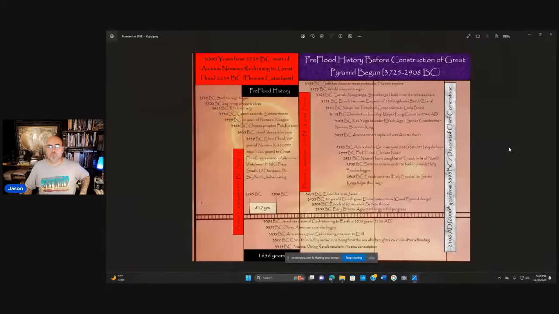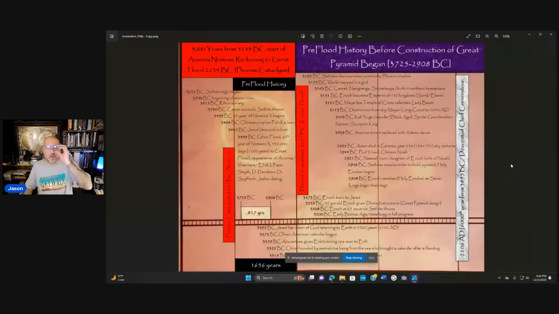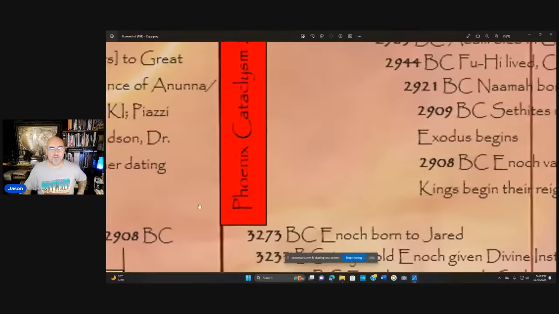All right. This chart here is important. People think, well, we can't know anything about the Great Pyramid. How are you going to put all this information together? How is all this possible that Jason of Archaics was able to amass all this material? But let me show you this chart. This chart is very specific, guys. Look at all these events. Everything on this chart fits in an 817-year period.